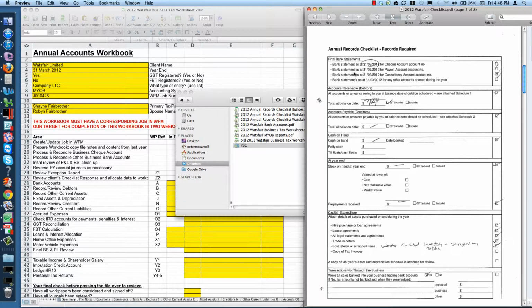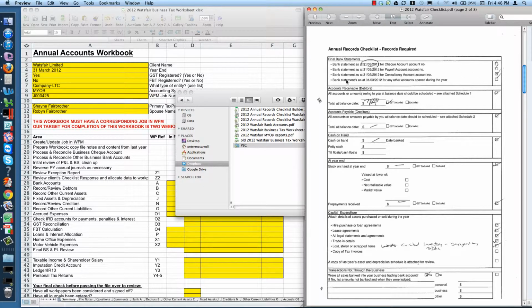Now if they're in Xero or we've done GST work for them, we'll already have their bank transaction data, so we're not asking them for that. What we're asking them for is simply their bank statements at the end of the year. And the reason we're asking for that is that when we get to do the bank account, we want to agree the closing bank statement in the ledger to an actual bank statement balance.